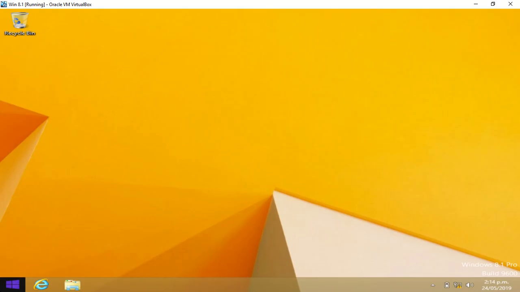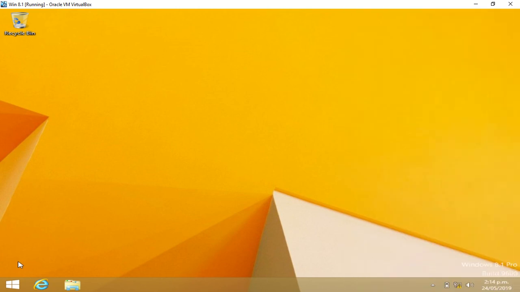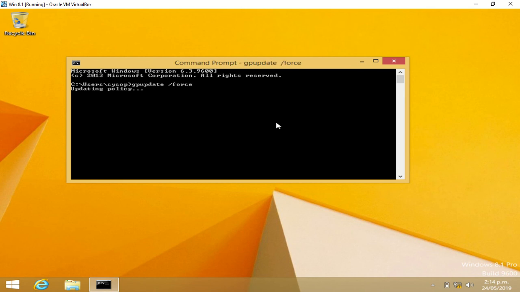Now we need to search for our command prompt. Now what we will do is put in this command, gpupdate /force.